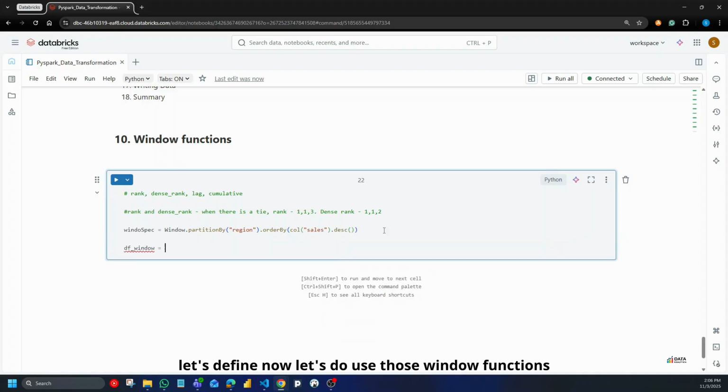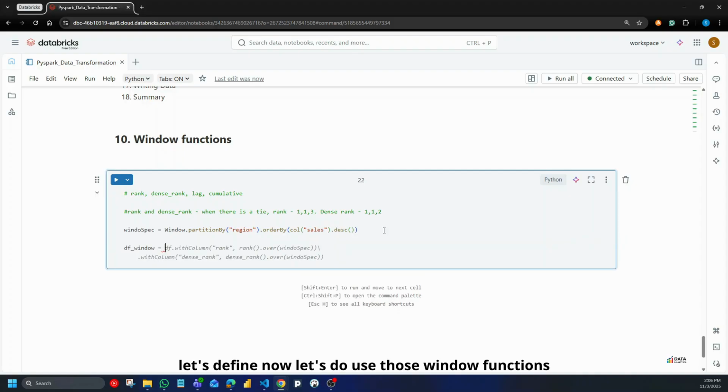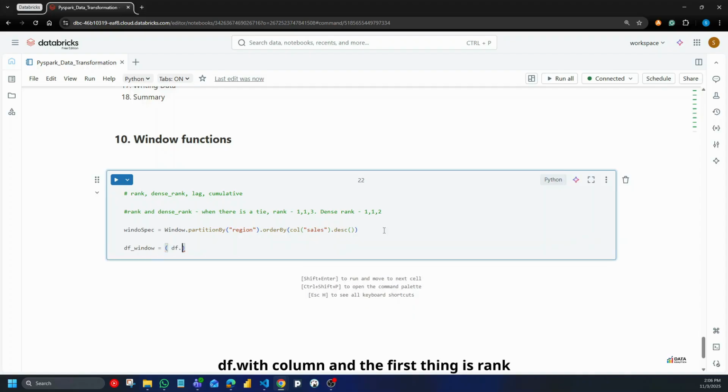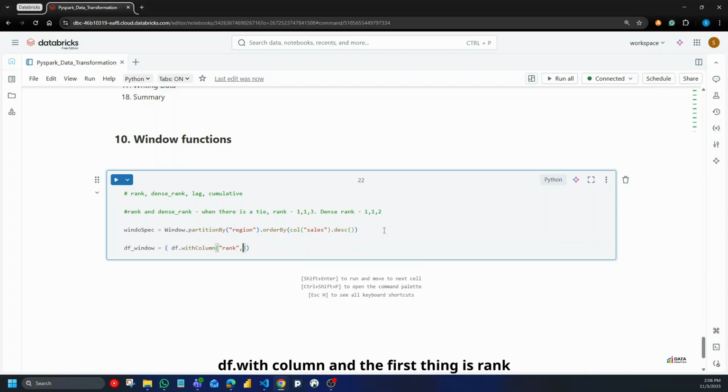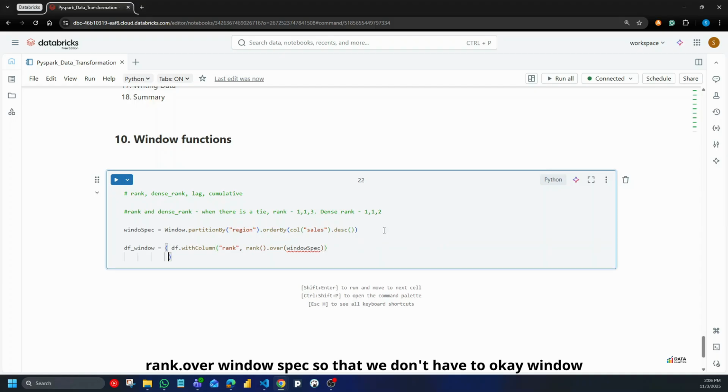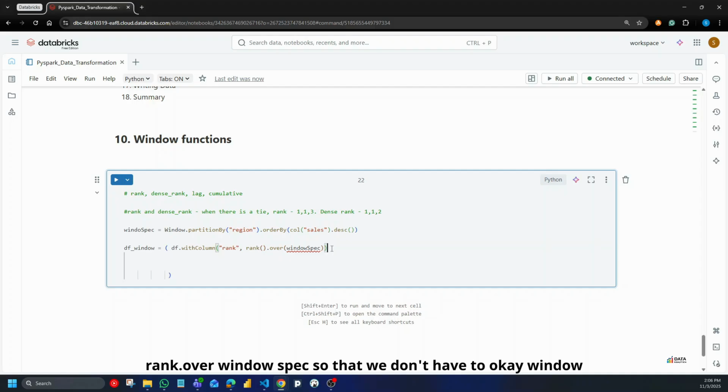Let's use those window functions. df dot withColumn, and the first thing is rank dot over window spec, so that we don't have to repeat it.